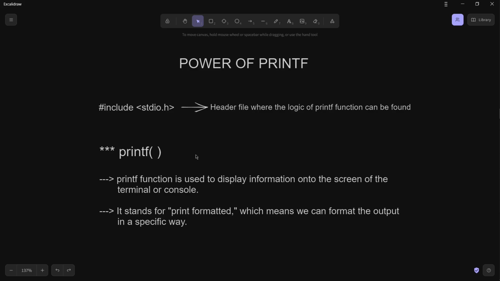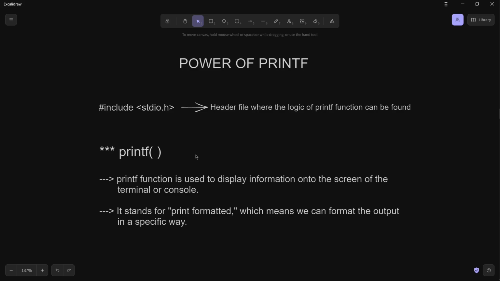In this video, I'm going to be talking about the power of printf and how it works. Before we go into this video, it is important to note that there is a logic behind printf that gives it the power and ability to function the way it does when we make use of it.